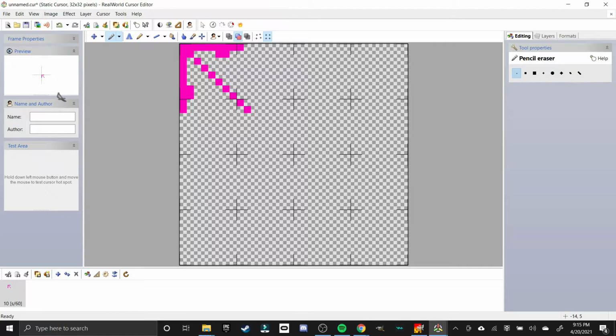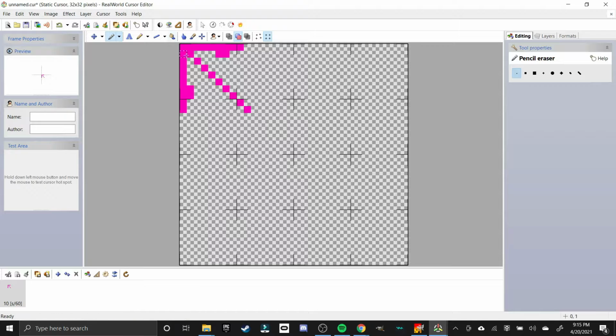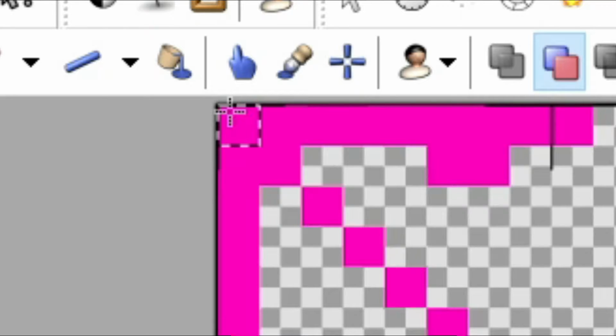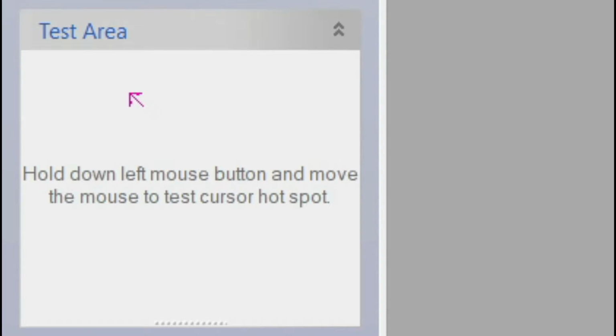So then, once you're done with the cursor, you can go over to preview and you can choose where you want to offset it, so that, for example, if you want this very itty bitty corner to be, well, there's no better term I can think of, but think of it as like a hitbox. So then when we're testing it over here, we can draw at that point right there, at that hitbox, you can say.